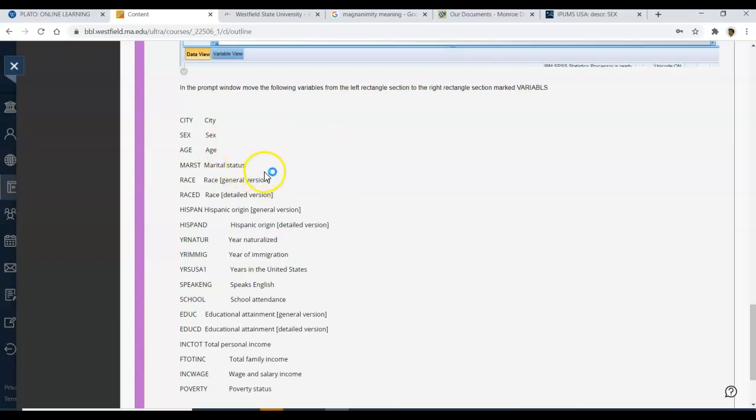Marital status, same thing, right? Race, nominal. You can have a preference, hopefully you don't, but you could have a preference. It's just that you can't say one is greater than the other. Same thing with Hispanic origin. Year of naturalization, yes, you can actually say what year it was. If you were naturalized in the United States, meaning when did you become a citizen, then you could tell how many years you have been a citizen in the US. Year of immigration: how many years have you been in the United States, right?